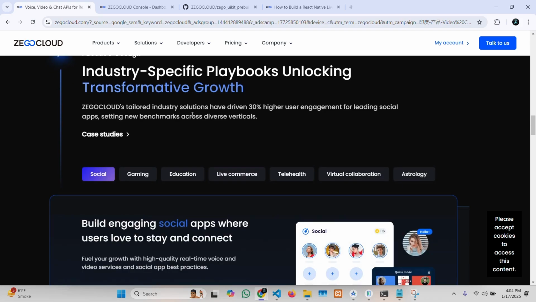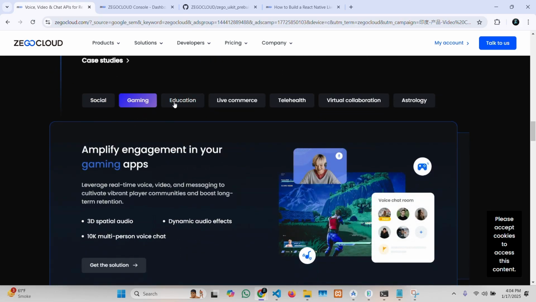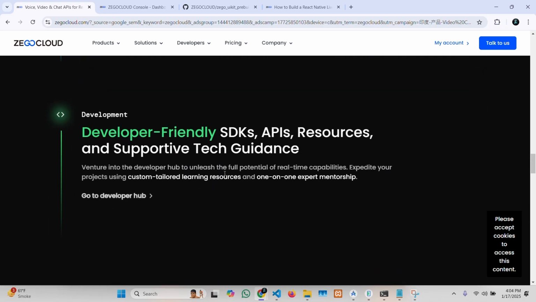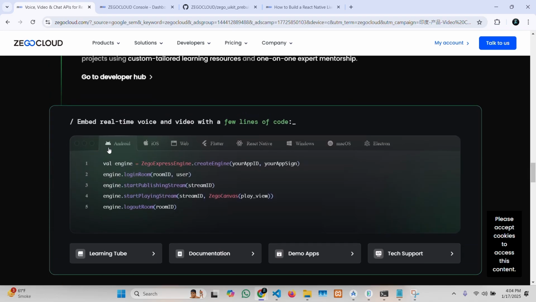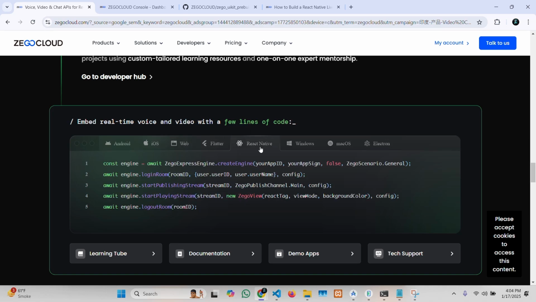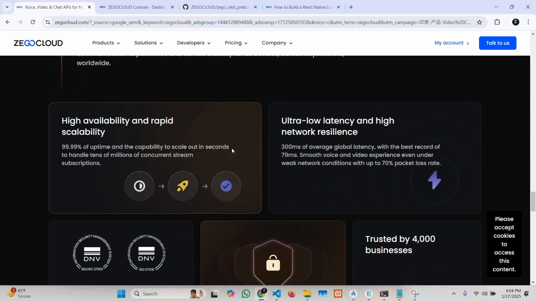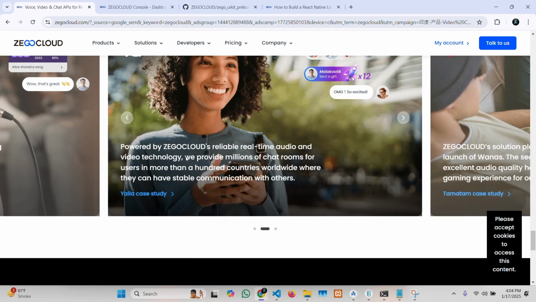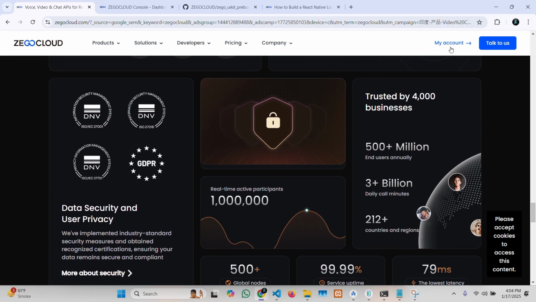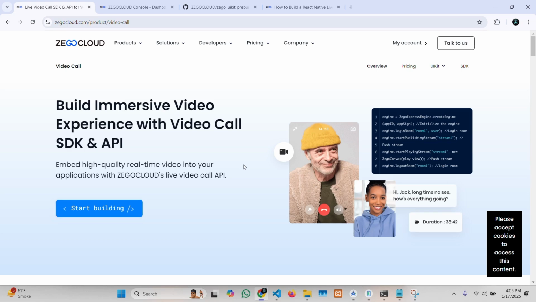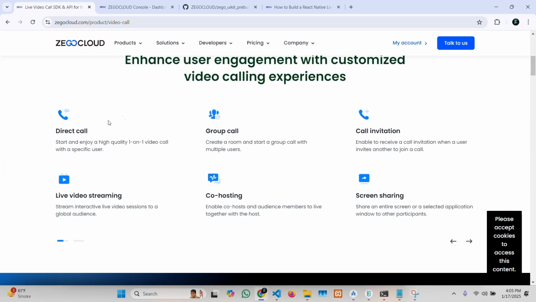If you're a developer, or even just someone exploring ways to add high-quality video and voice calling to your app with low-code solutions, they make integration quick and effortless. Their pre-built UI kits take care of the heavy lifting, saving you time and effort. With 21+ years of experience, they're trusted by developers across 200+ countries. Whether you're building for personal use or professional deployment, ZEGOCLOUD has you covered with a seamless and robust platform.